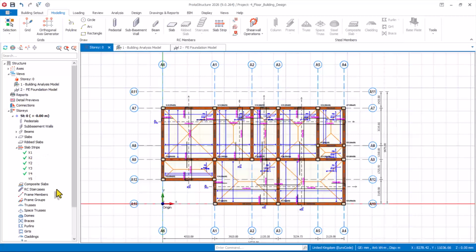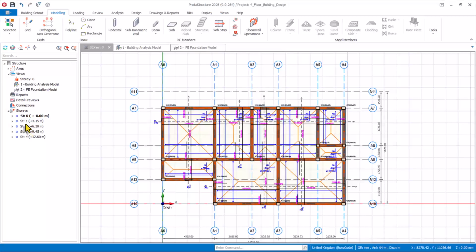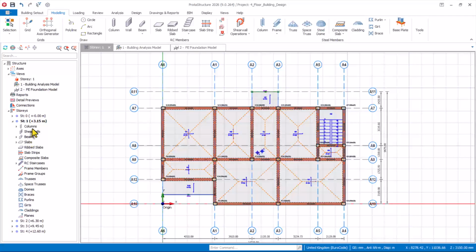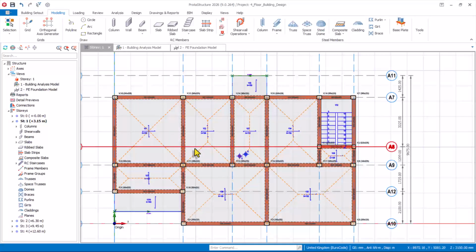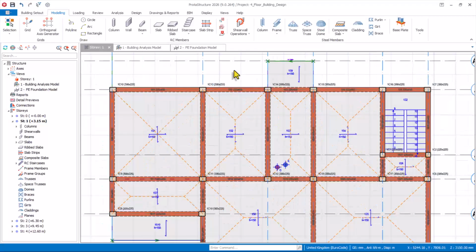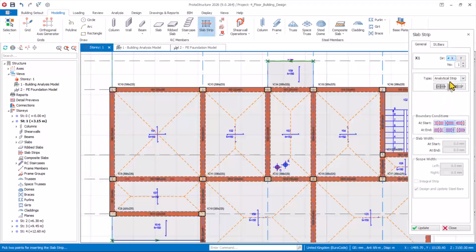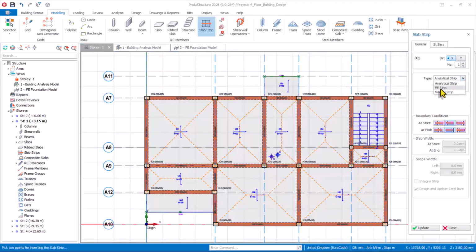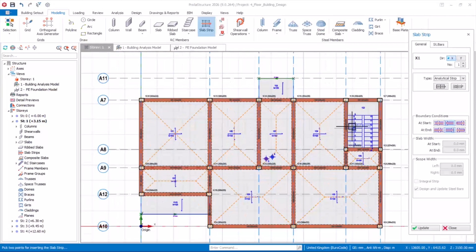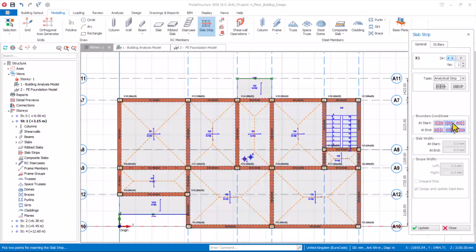So we navigate to the first floor. Now you can carry out the slab analysis right at this level. Okay, but let's finish it up before we go into the analysis. Double click on the ST1 and then here is the slab. So we proceed to draw the strips right here. We just have to click on the strip now. This time you're going to be using analytical strips at this floor. Okay, so analytical strips right here. There's no options to update anything right here. So just have to draw analytical strips. So we use Bob as the boundary condition.